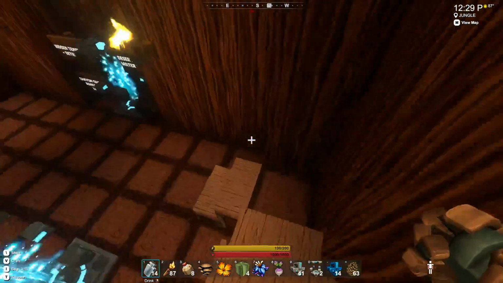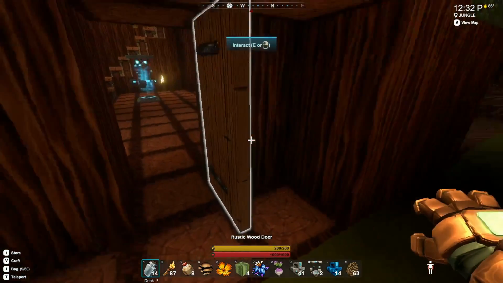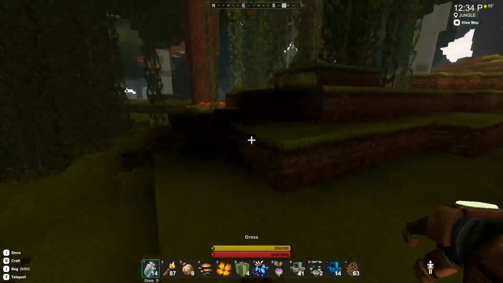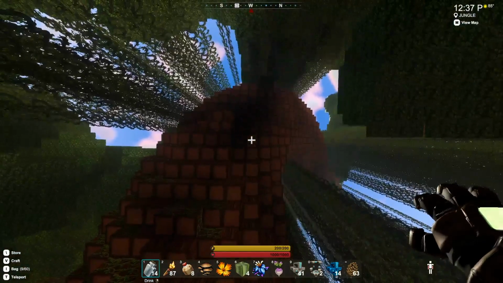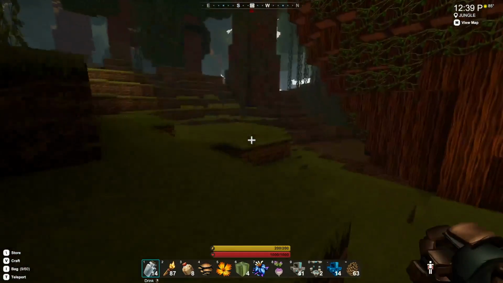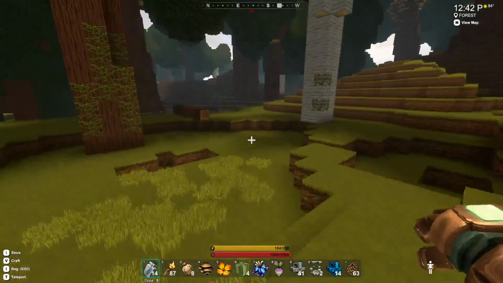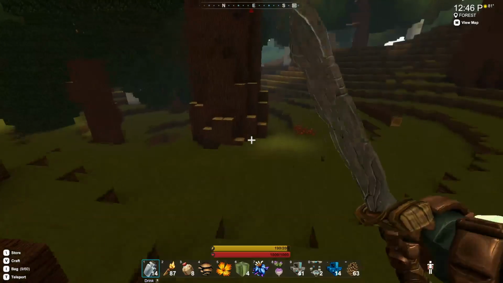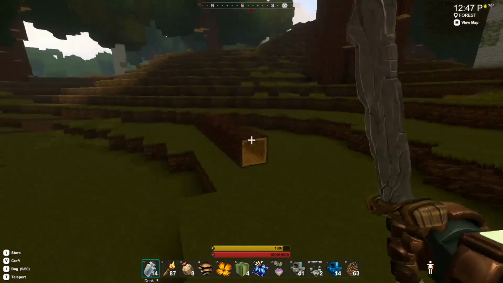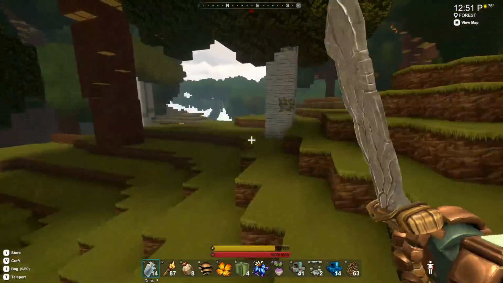This is actually the inside of a tree. It's one of the cool, unique features you can find. It's this massive, massive tree. It just goes and goes and goes. So this is what this game looks like. There's fighting, because there are creatures that come out at night. The standard stuff you'd expect from voxel games, similar to Minecraft.